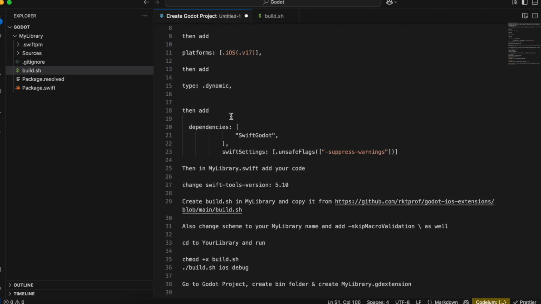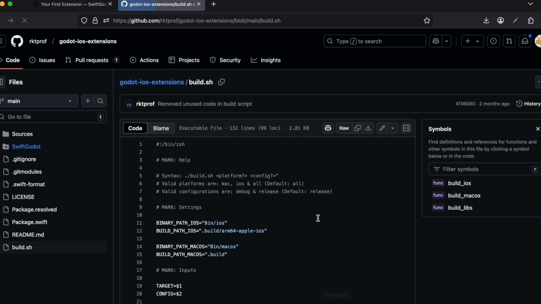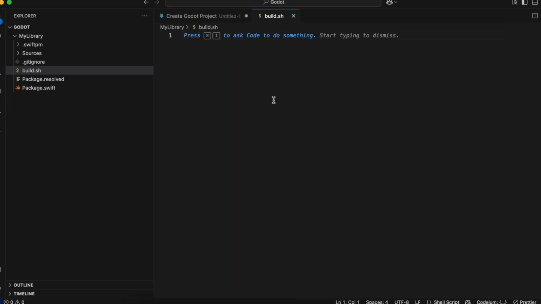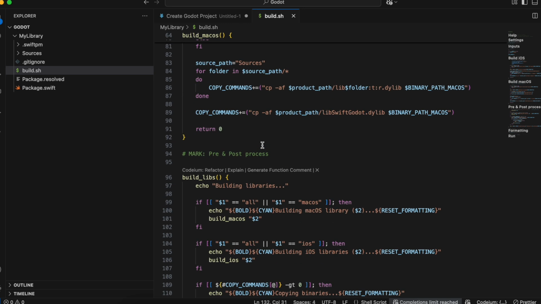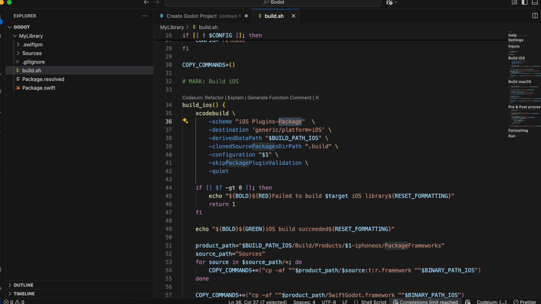Okay, and here I will just copy this URL. So shout out to this guy Stefan who helped me create my iOS Swift plugin, my first iOS Swift plugin. So I'll just copy this particular part and I'll paste it over here. Okay, then I'll just scroll up, and here you have to write your own library name. So in my case it is just my library, so I will just add that particular thing.